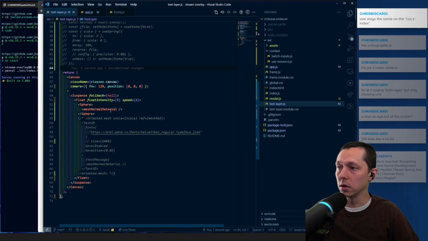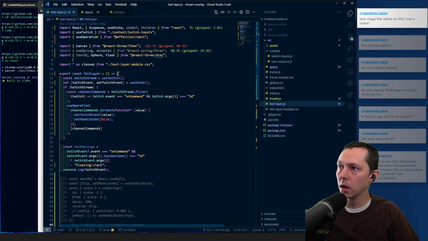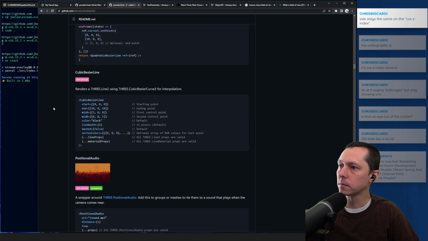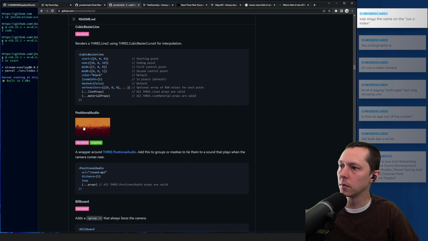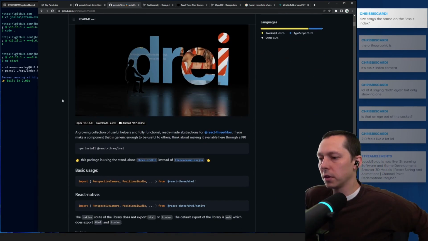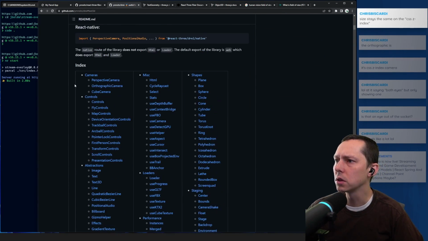I think it was still actually using our text 3D because I thought I saw it. But I don't know that we're getting it anymore. Positional audio sounds pretty interesting. There's definitely things I want to play around with in here. Perspective camera.